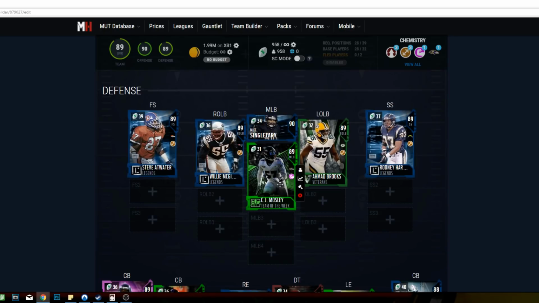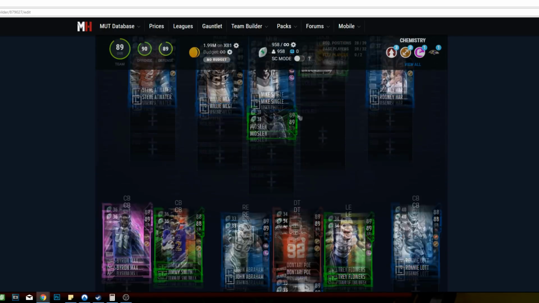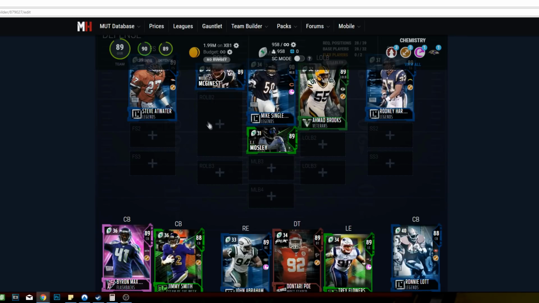Now I went ahead and got physical front for these two guys. This gives you tier 1 in physical front. It should boost these all up to 90 overalls.